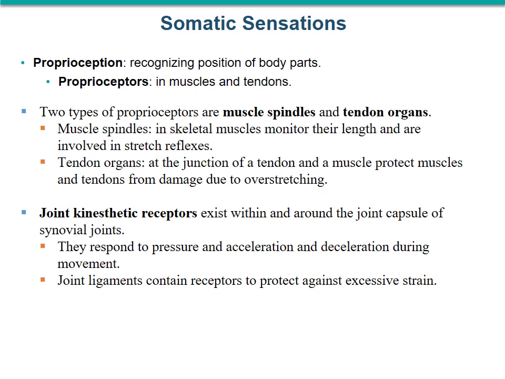Proprioception, as I said, is recognizing the position of your body parts. This is one of my favorite sensations when you think about it because it's really unique in terms of how it functions. These proprioceptors exist in muscles and tendons, and they come in two forms. They come in the form of muscle spindles, and they come in the form of tendon organs.